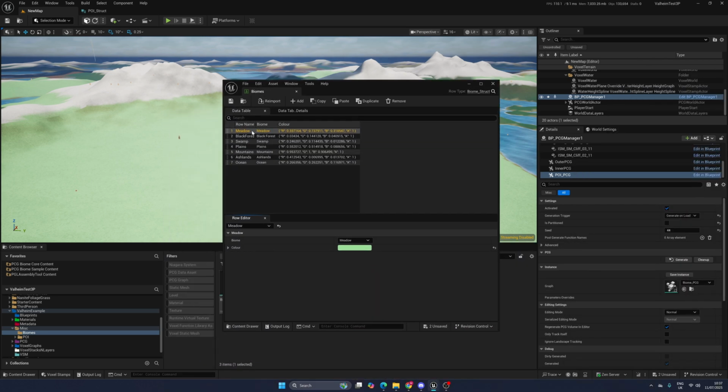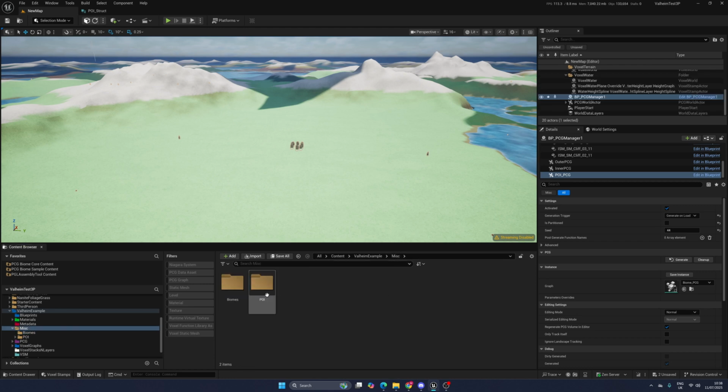I've renamed the row names as well. These colors I've manually copied and pasted from the voxel height graph, because there's no better way to do it right now. So if I ever change the color of the terrain, I'll need to come in here and update this as well.